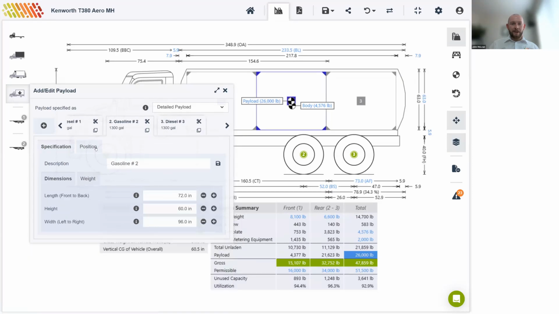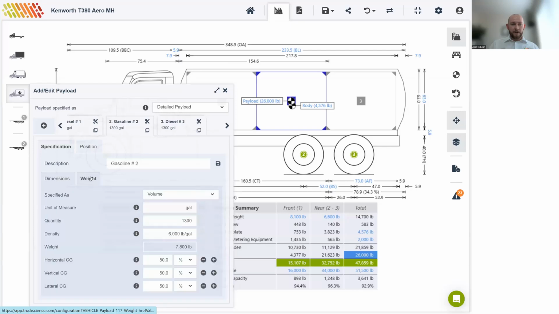So with our gasoline, sorry, go back to weight there. We can actually add a little bit more to it. So let's add 1,400, sorry, 1,400 gallons. So we're at 8,400. I'd say we could actually probably go up to 1,500 gallons. Yeah, about 9,000. So now each tank roughly weighs the same.